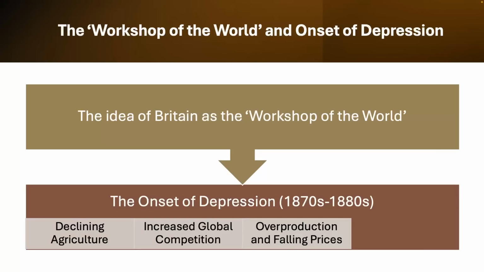The expansion of industrial production, especially in textile and iron industries, eventually leads to what we call overproduction of these items. The result of overproducing, of essentially flooding a market with a great amount of supply, is that it reduces the price. The prices start to fall, and this leads to a stagnation in some industrial sectors, particularly in the 1880s.